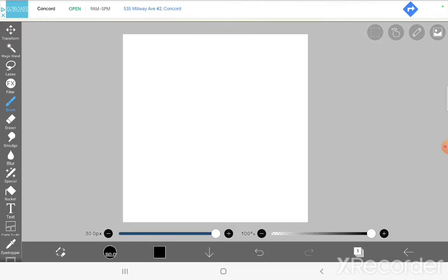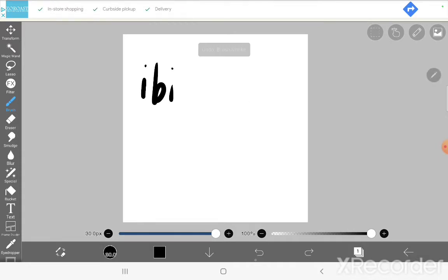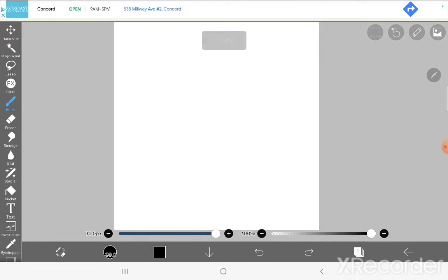And I'm using an app called Ibis Paint. I think it's I-P-I-S. No. Sorry. I-B-I-S Paint. So you don't need Procreate, you don't need Apple. You can have Apple, it's on there. You can have Android, it's on there. So yeah, you don't need any special type of company's stuff. So let's get started.